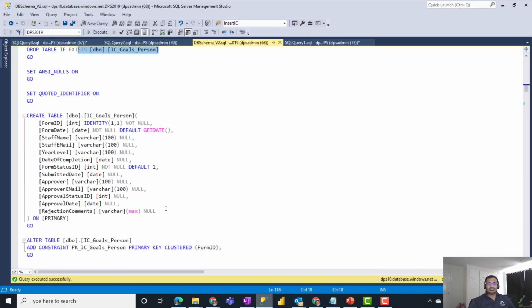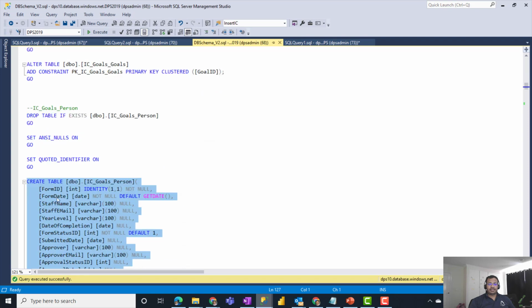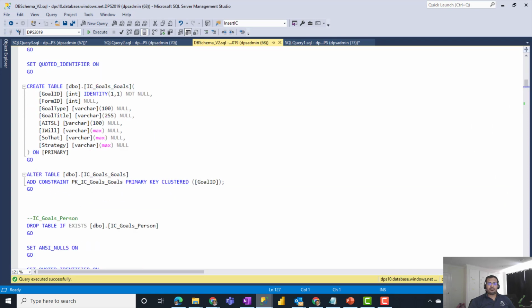So each person has one form they can fill and be active. I've got a table which has the form details, like the form ID, when the form was created, who the staff is, their email, the year level, the date of completion, and all the other details, the approval status and all those things. And the goals table is more granular. For each form, there will be three goals.